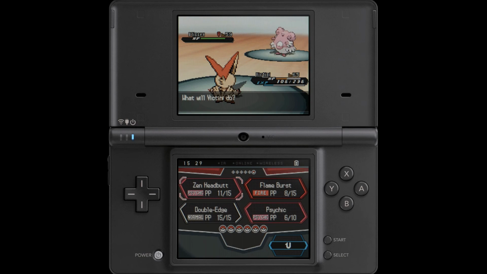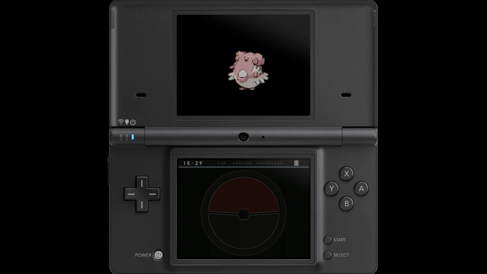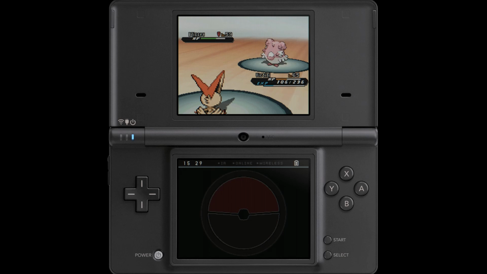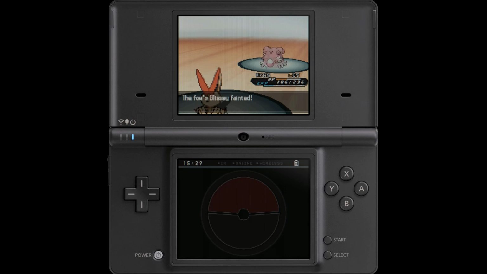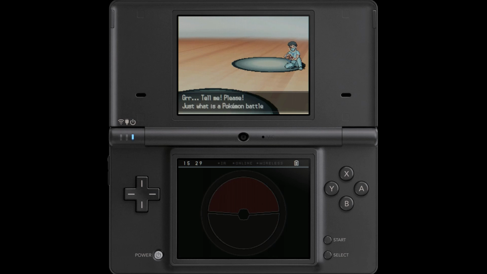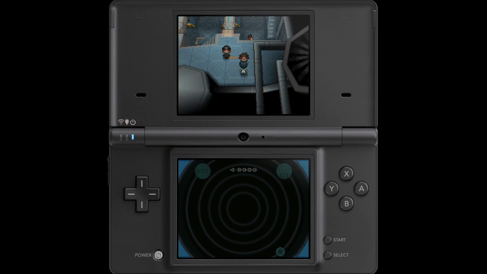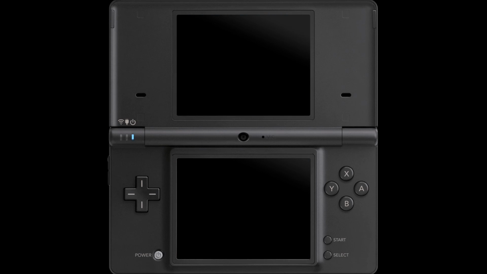Blissey gives a lot of experience when defeated. In fact, I think it gives the most experience out of any Pokemon. So if we smash this thing with a Double-Edge like that, we should knock it out, because Blissey's physical defense is quite low. Yeah, there it goes. Oh, right, we get recoil of like a third, and Blissey has like 500 HP. That's awkward. Well, everyone else got experience. Gastrodon gets level 67. And we actually get healed for that, so I guess it's not all bad.